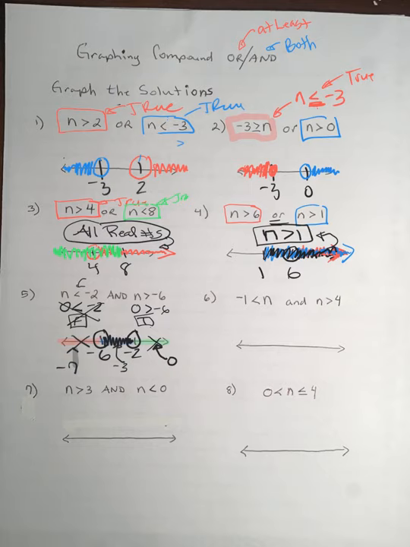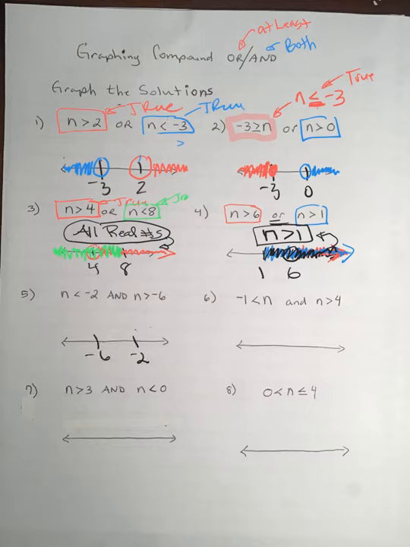But I think we'd all agree that that method of testing each interval is very time consuming. So I think we'd all agree that that's not our favorite way of doing these problems. So then how would we do the ands? So let's go and do the other method. So let's take the same problem, and we've got negative 6, remember, and negative 2, put them in the same direction. What makes all of these true?